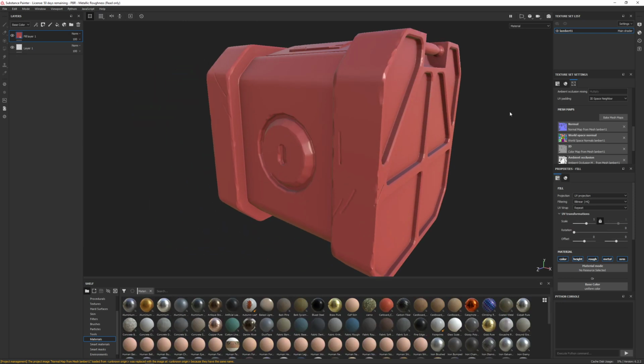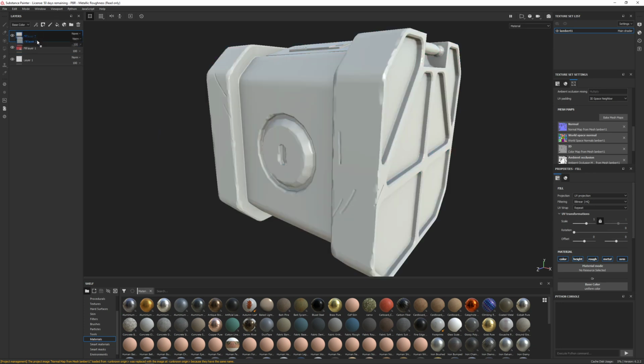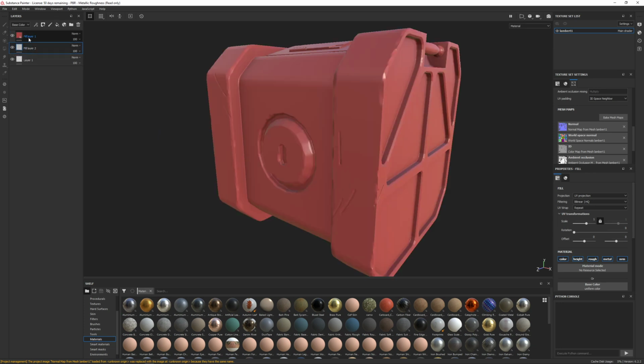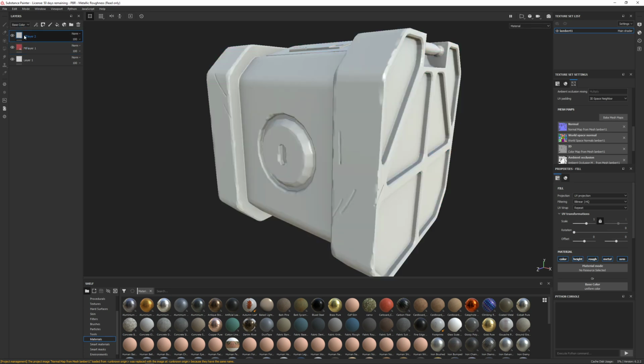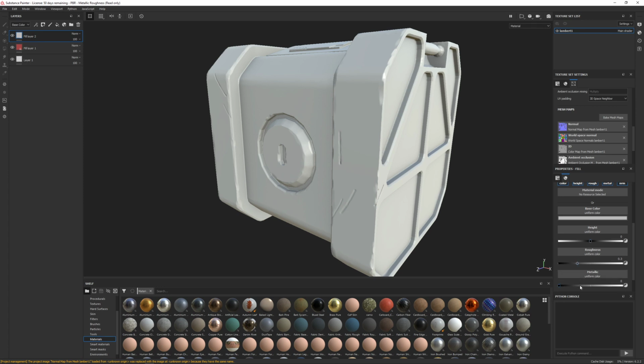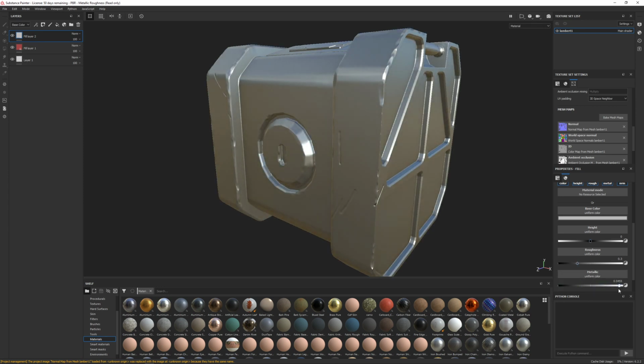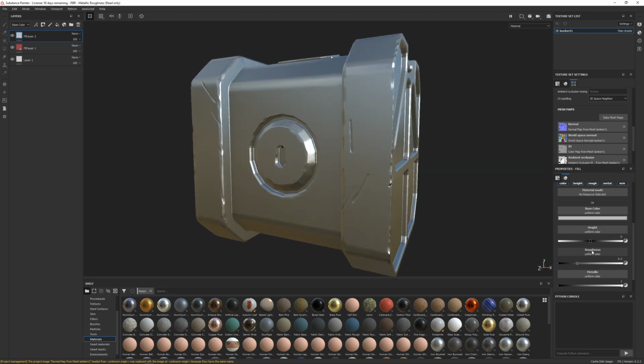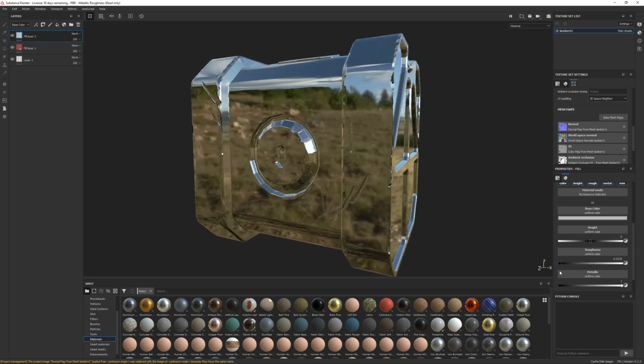So let's just make a metallic layer. So add a fill layer. I'm going to put the fill layer beneath the paint, or let's just leave it on top so we can see it right now. And we want to go here in the properties field, and we change the metallic to full 1. Yeah, and then we have this roughness, how rough we want it or how shiny.